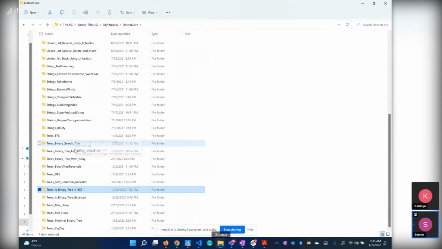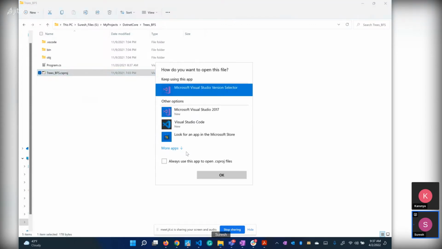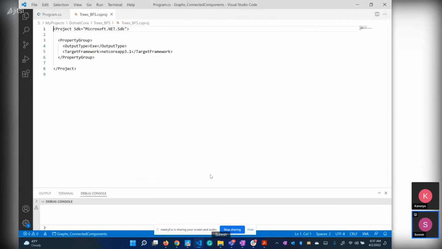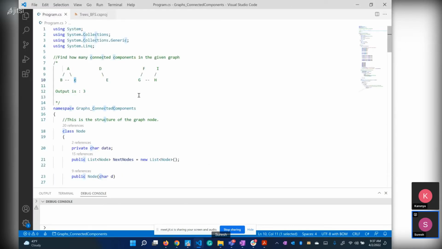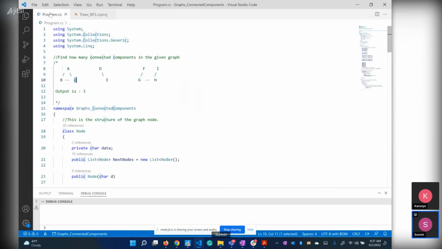We have tree depth first search. This is depth first search. Here is the tree BFS. I want to see them side by side, then we can easily see what is the difference between tree depth first search versus this one, breadth first.